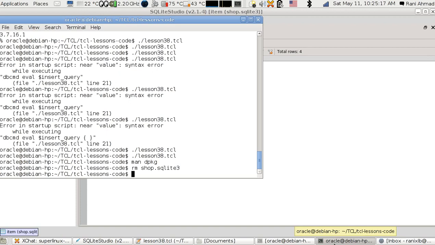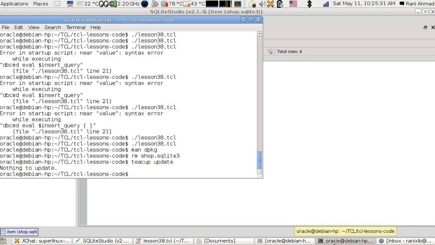Installing TCL tells you that you have to do a teacup update, and press enter, and there's nothing to update. So if you did that, it means that everything regarding all the libraries of TCL are already there.